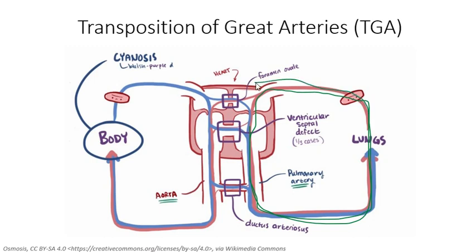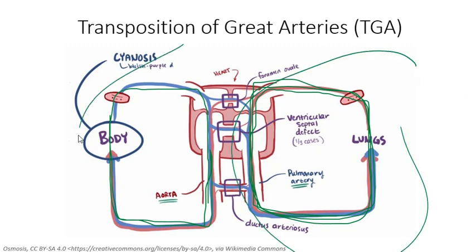You see that there's a big problem here, right? This is perfectly oxygenated blood, but it's not going anywhere. It's not feeding anything. Likewise, you have the aorta coming out of the right ventricle, and so aortic blood comes out of the right ventricle to the aorta, to the system, back to the right atrium, back to the right ventricle. Instead of going to the pulmonary, it goes back to the aorta. You see that there's a big problem. All the oxygen is over here, no oxygen is over here.